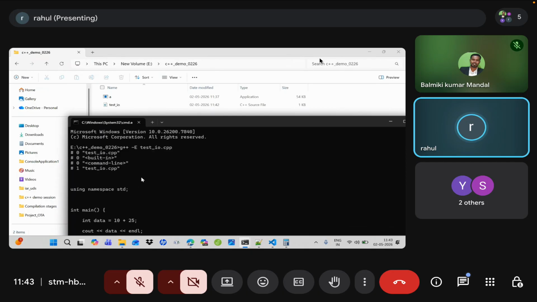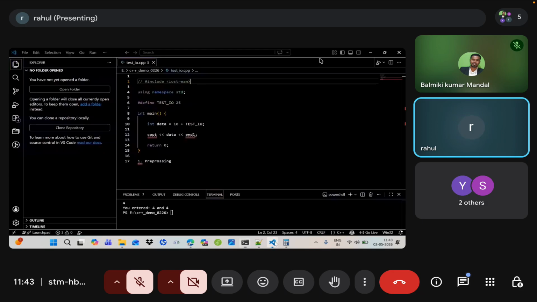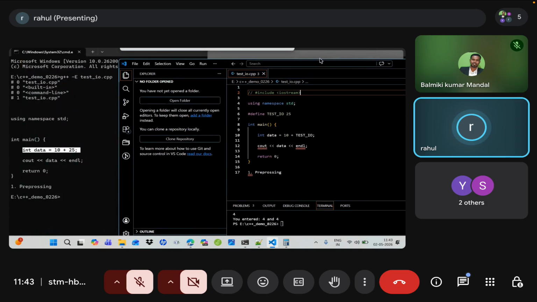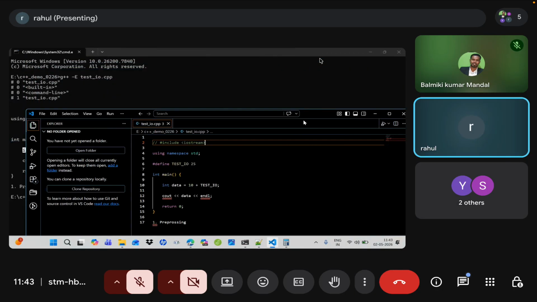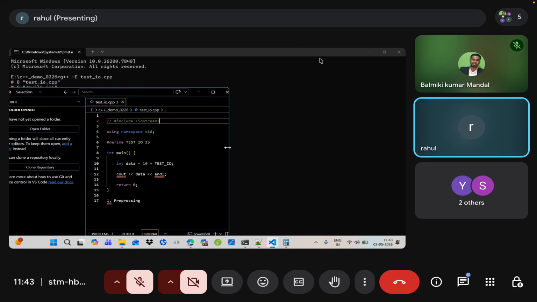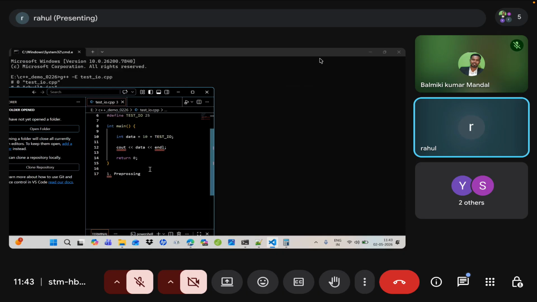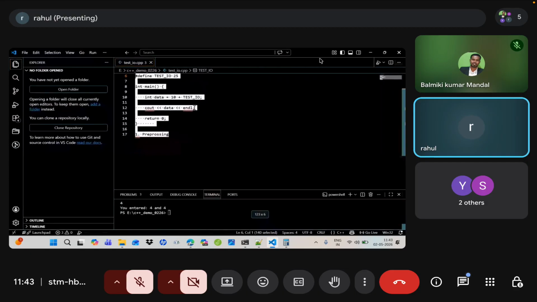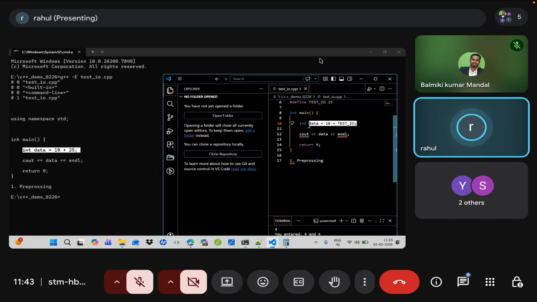If I press enter, do you see this here? Our original code is data 10 plus test IO, but the macro is replaced with 25 here.